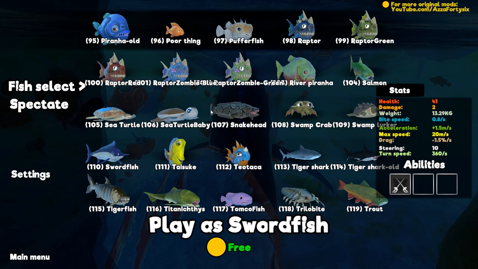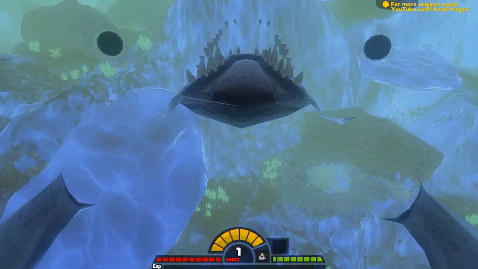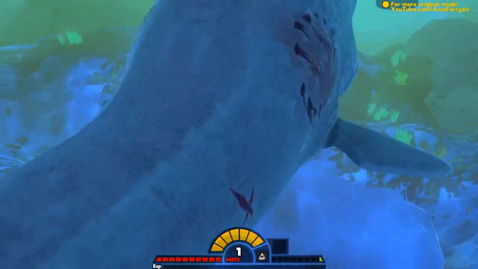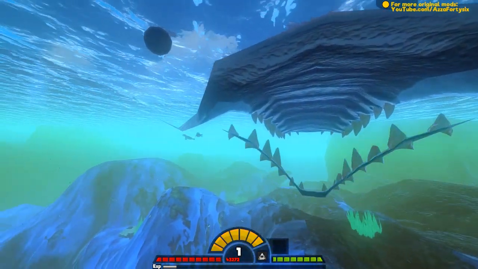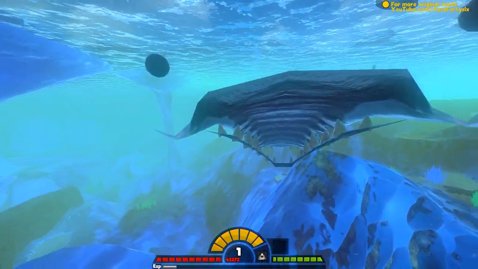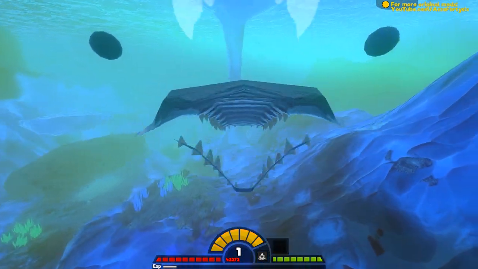Fish select here. So, we are looking for the Moby Dick. Play as the Moby Dick. Here we go, guys. Well, this is actually nice to move around with. Compared to a normal whale, this is really, really fast. Moby Dick is incredibly big, guys. Incredibly fast. Okay. Let's go on the hunt. Look at this. Literally, look at that. Isn't that incredible? See the mouth opening and closing.